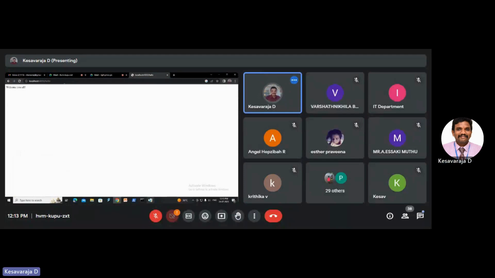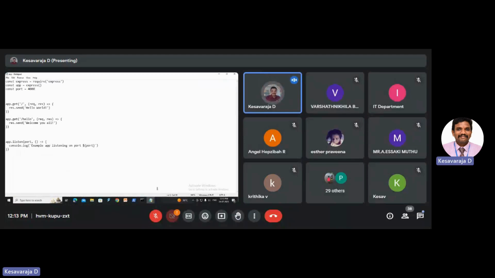Please unmute and speak, because after 12 o'clock it's very tough to listen to a program. I'm also understanding the same, but anyway, it's my duty. Tomorrow's session, we will directly focus on the entire web application, connecting Express.js and React.js with the database. So the base, the fundamentals, are very essential.